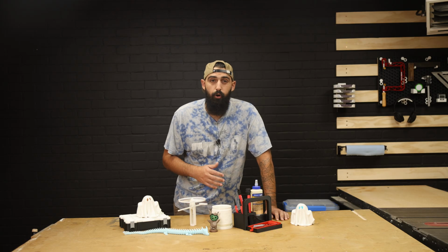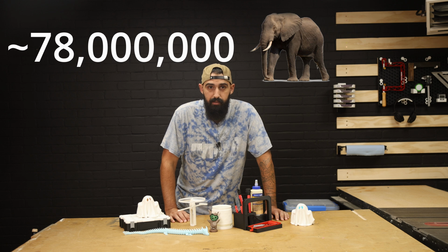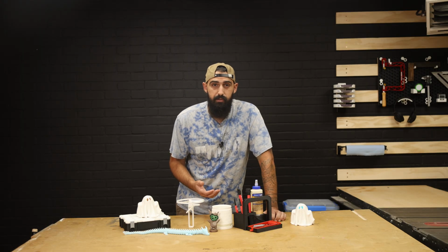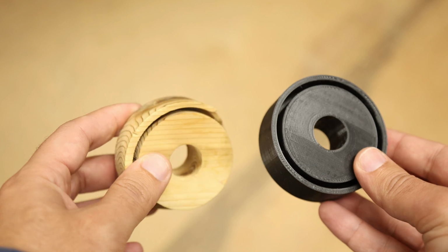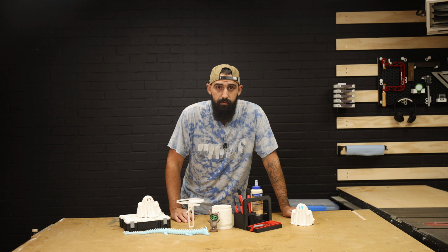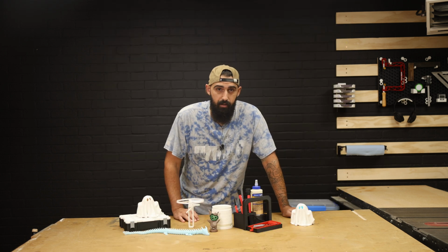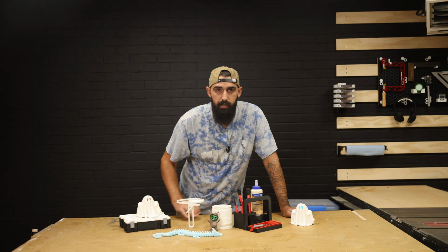There's a reason that over 390 million metric tons of plastic is produced annually. Is it cheaper than wood? Yeah, most of the time. But when the correct plastic is used, it often leaves a more durable end product than wood. I mean, come on, if you've ever used a polyurethane finish, then you've covered your wood in plastic. And don't even get me started on these epoxy river tables out there. Try and make this out of wood. Anyways, I think you get it.